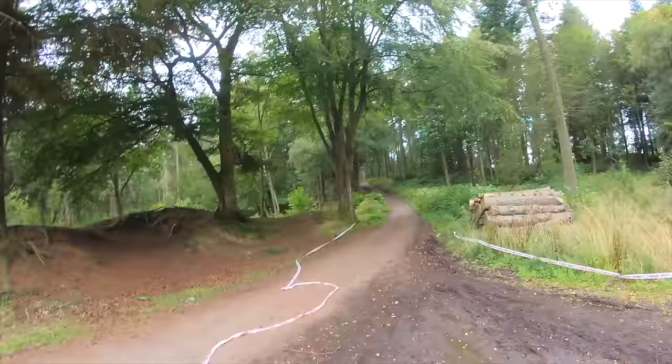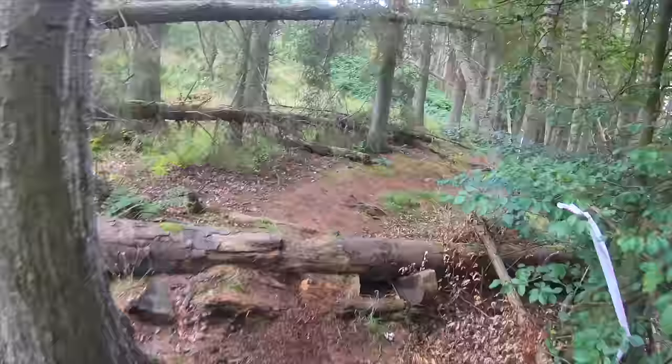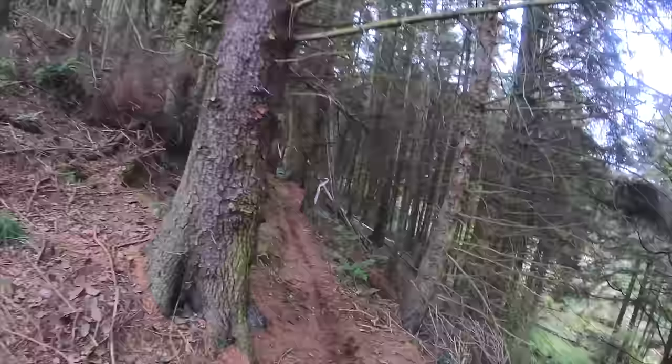So much as I enjoy a medal, I value a great picture as a personal reminder more highly. I currently have a slight preference for High Rocks — it's new, it's exciting. But for balance: something Spartan has the ability to do that High Rocks just can't compete with is making you feel like you're on your way to hunt down dinner or run from tigers. There is something primal about swinging across an obstacle, hitting the bell, dropping to the floor, and disappearing into the forest. When I am charging through the woods trying to catch the person in the distance or fighting with myself not to slow to a walk, it just feels like my body is being asked to do exactly what it is supposed to do. Racing at Spartan was literally the first fitness content I put on this channel three years ago — if it wasn't for Spartan, I would not be here now doing this.